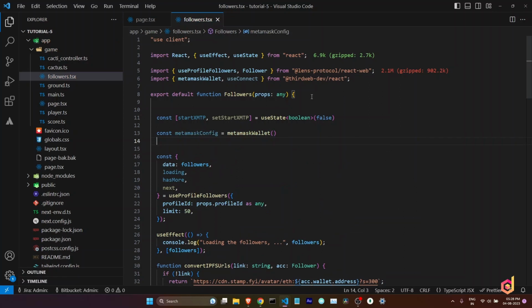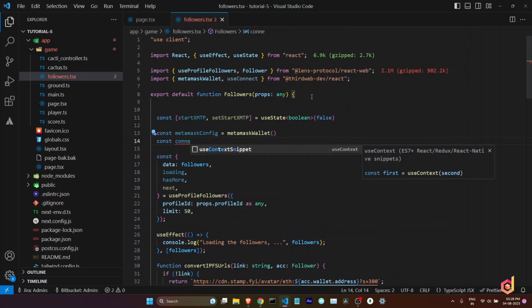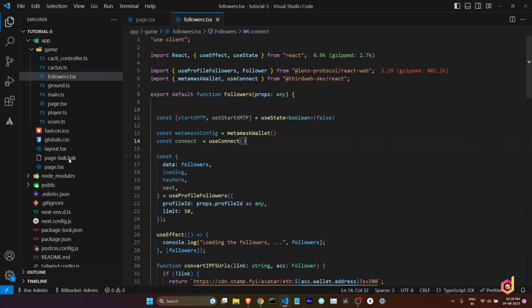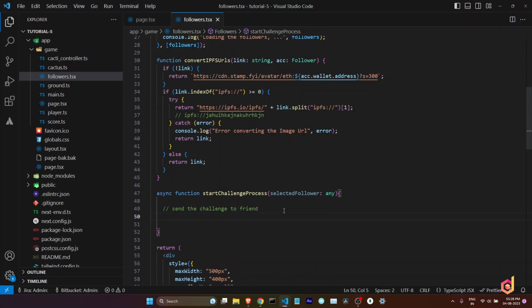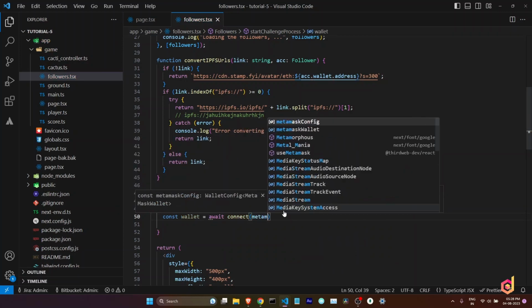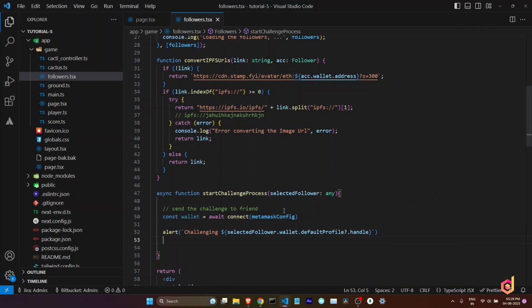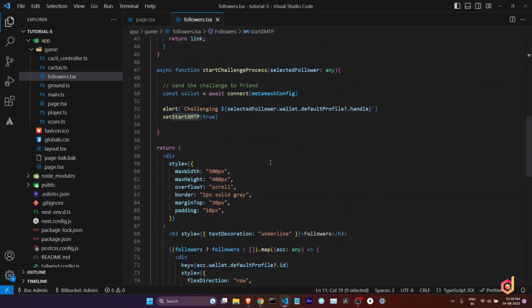Below this state, let's define a MetaMask config as MetaMask wallet, which we have imported, and the connect function from the useConnect hook. In the start challenge process function, let's declare the wallet and call the connect function, passing the MetaMask config parameter as an argument. Finally, let's pass an alert challenging the selected follower's wallet handle name in order to know that we are challenging the friend. Now set the startXMTP state to true.